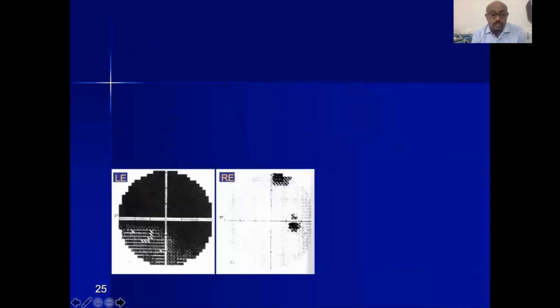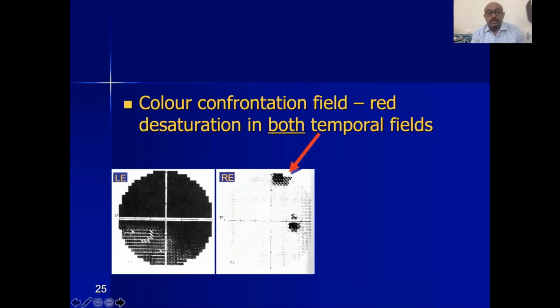What you require in this patient is the field of the other eye. In this eye, you may not get good information because the patient has 6/6 vision. He may not be able to do fields very well. But what you find here is that in the other eye, you have a very small defect, respecting the vertical midline, in the temporal quadrant. So this is an example of a junctional scotoma, and this is, again, as I said, seen in chiasmal compression.